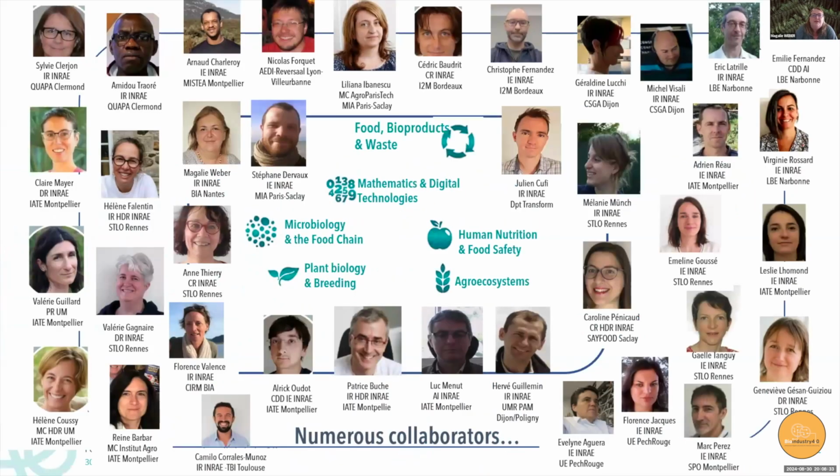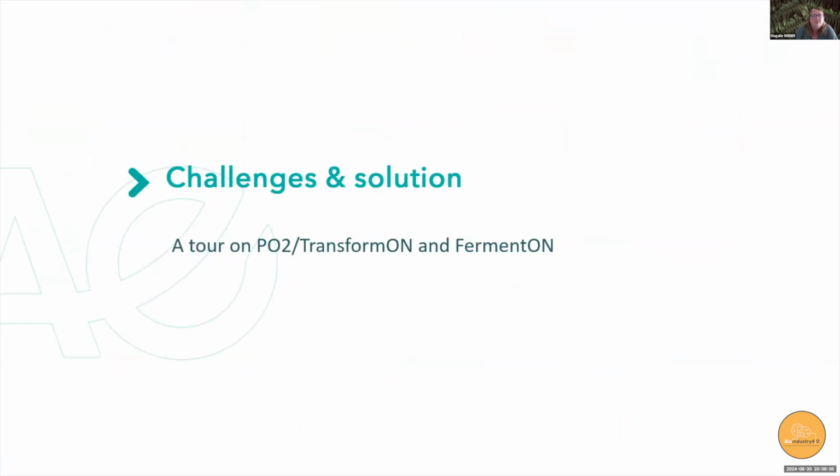First, I have to mention that numerous collaborators coming from 6 INRAE research divisions and 14 joint research units have contributed to the work. And indeed, the solution we are presenting today is the outcome of a fruitful joint effort involving many different scientific experts in the field of food and bioproducts, as well as experts in data science and software development over the last 5 to 10 years. First, I am presenting the challenges and solutions, and let's have a tour on PO2, TransformON and FermentON.